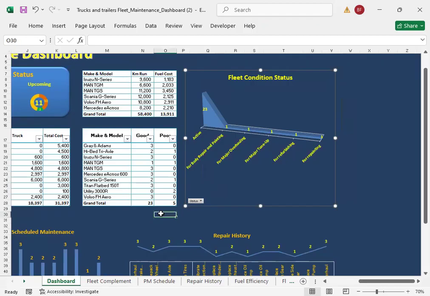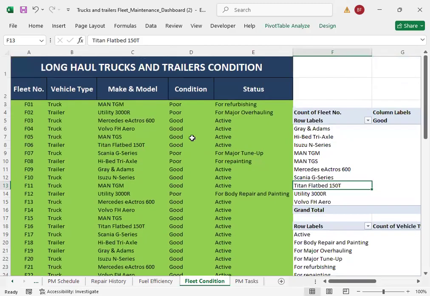And then in terms of the fleet condition, we have good and poor. Poor is for units that are going to be refurbished, for major overhauling, etc. The good ones are active, meaning they are all running every day, doing their usual delivery run.